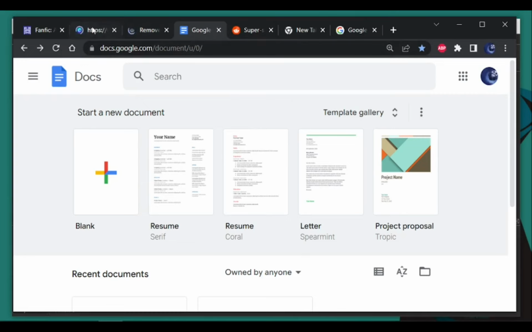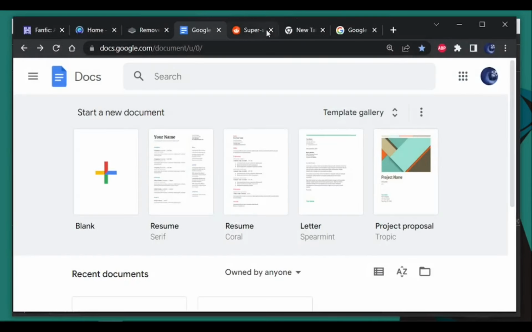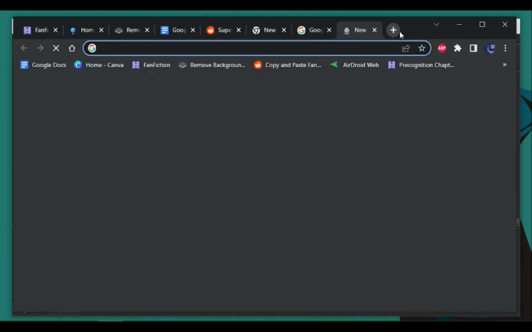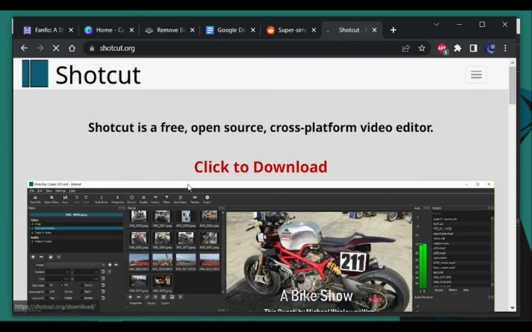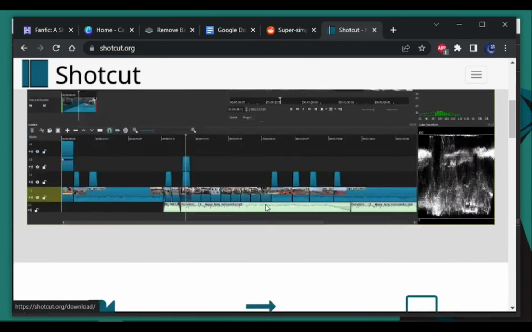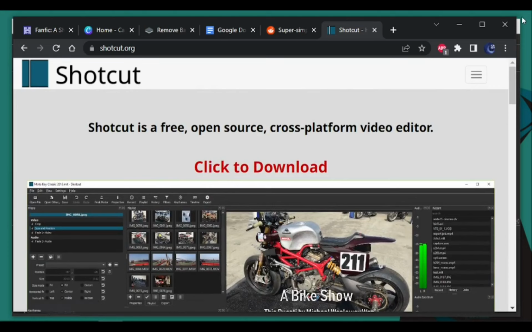So we're going to use these two later, and we're done with that, so we can go over to the editor. So this is, well, apparently I'm not done, Jesus Christ. I'll be right back. Okay, so this is shotcut.org home. So you go in here, download it, it's probably gonna take a minute. I haven't downloaded this stuff in a while, so it doesn't really matter. Just click download, boom, download this, and it's free, and it's a pretty good editor. It's not like the best editor around, but it gets the job done.